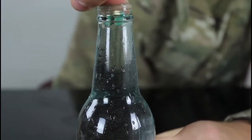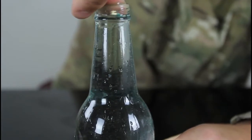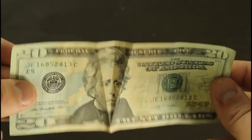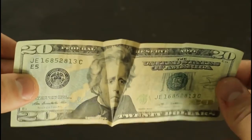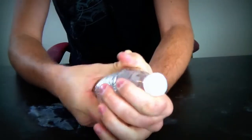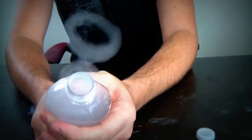Stick my finger on it and not let air out or in, and you see they start diving. If I let it go, happy, sad, happy, sad, normal. Start twisting it. But then untwist it over here. Check it out.